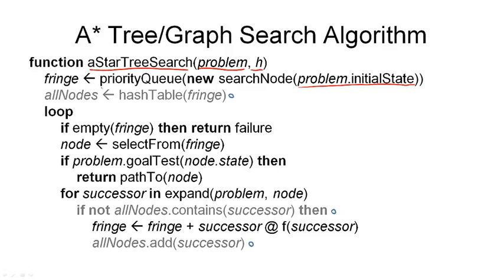And what we do is we put this initial state into a queue, into a priority queue that sorts the nodes by their F value. That means we always have quick access to the node in that queue that has the lowest F value. And that is how we initialize our fringe.